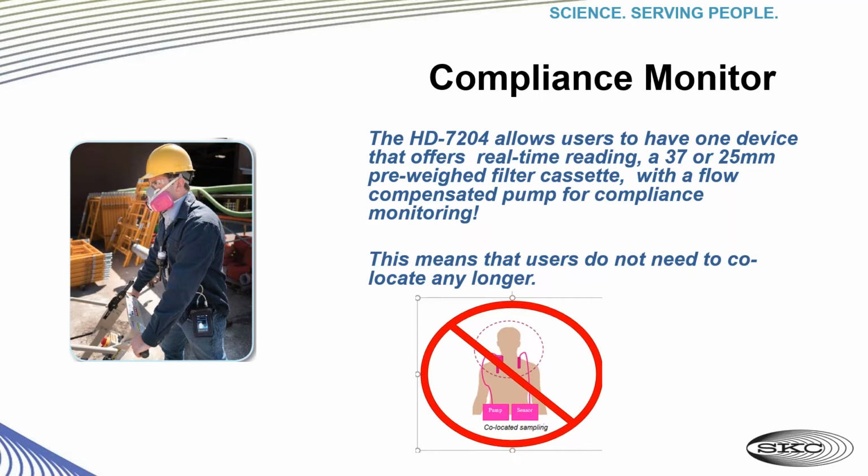Until now, to be in full technical compliance, users would need a flow compensated pump with a filter for gravimetric sampling, and then they could opt for a real-time instrument as well, but you would have two separate units. Now we have a flow compensated pump that meets the OSHA requirements for compliance, and we have a real-time reading at the same time. And as I already mentioned, you can apply a correction factor based on the laboratory results of your gravimetric sample.